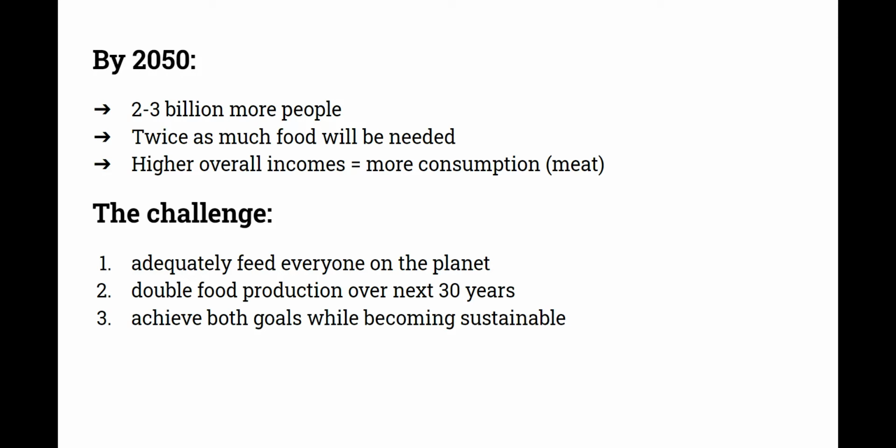And how do we achieve both of these goals while becoming environmentally and health sustainable? So how do we do this in a way that is going to be sustainable, meaning is not just a short-term solution? How do we grow enough food for all these people in a way that we can continue to do it year after year after year? It's a big challenge.